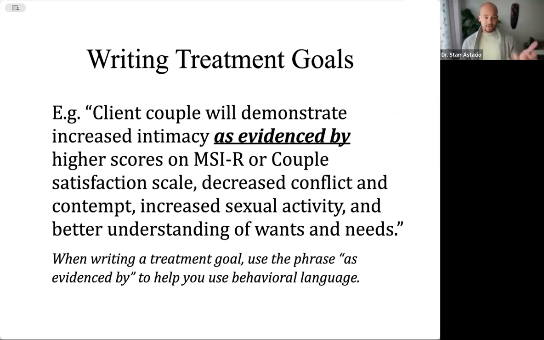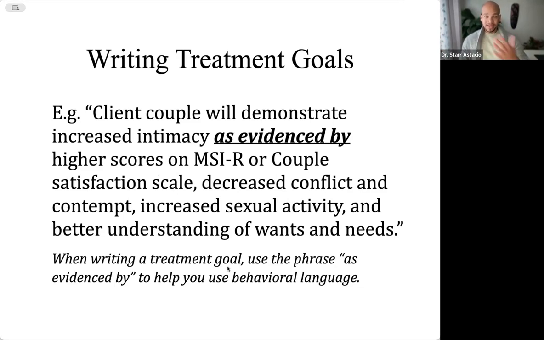And some of you are already using this at your sites. Here's another example. Client couple will demonstrate increased intimacy as evidenced by higher scores on this assessment or the other assessment, couple satisfaction scale. So there's another way to measure your progress. Decreased conflict and contempt, increased sexual activity. So all these are multiple ways of measuring your progress.